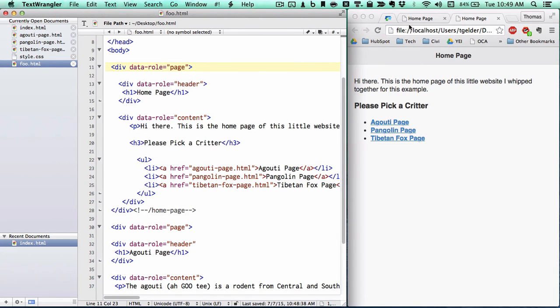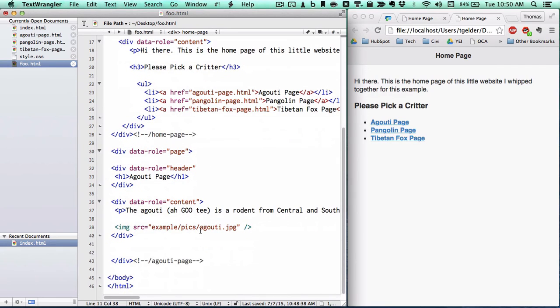In the old website we linked to the other pages by stating the name of the document that they were in. In this new system, we're going to link to other pages by stating the ID of the page that they're in. So that just means that we need to give each page an ID. And that's just another attribute in the opening tag of whatever div we're talking about. So here in the opening page div, we'll say id equals homepage. And then over here in the agouti page, we'll say id equals, and then double quotes, agouti page.